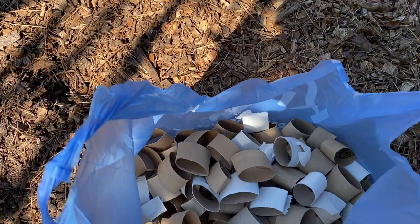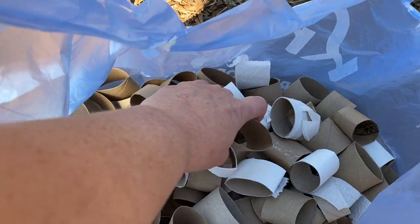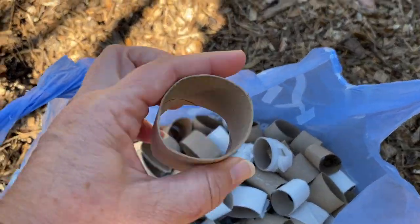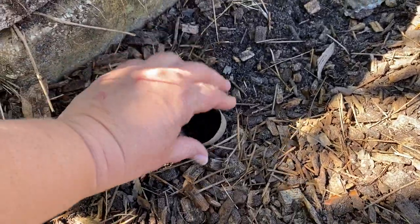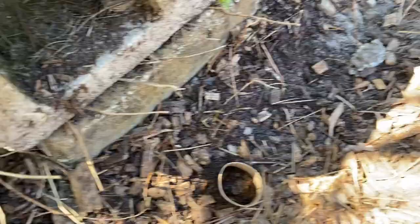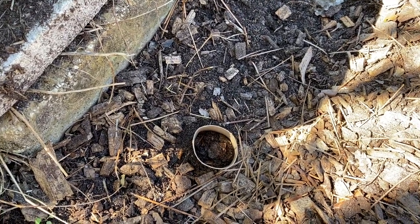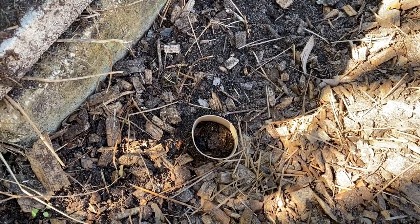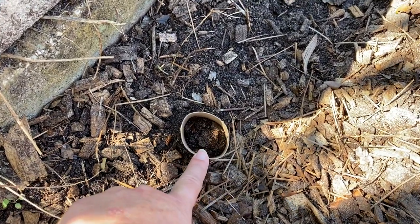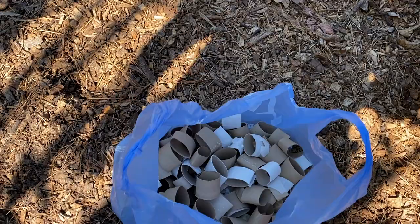Let me show you what I've done. I have a bag here that's full of cut-up toilet paper rolls or paper towel rolls. What I'm going to do is get them into the ground like so, put my seed in there, and then let it be. This way — one, recycling, and it's biodegradable. It'll add nutrients back in and become compost. And in case we are mowing or weed eating, we'll kind of see the tops of these so we don't run them over. That's how I'm going to use up something instead of throwing it away.